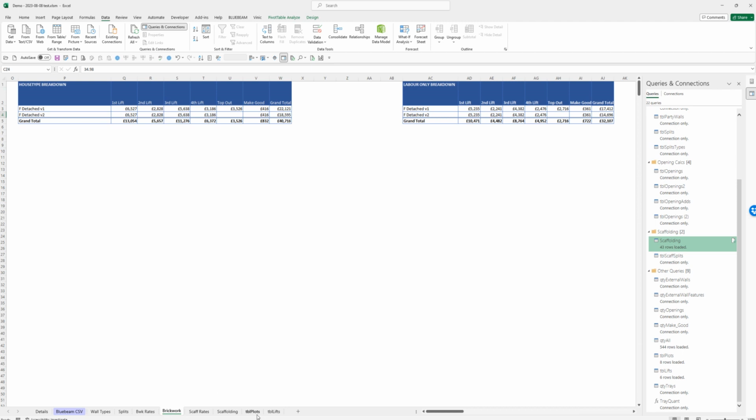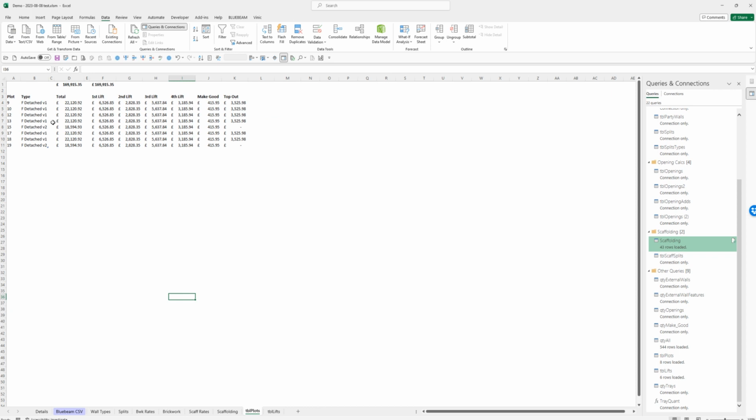Oh no, hang on, one more. Plots. So what it's also done is it's taken all my plots, scheduled them out, and then it's applied the right house types. This is only the brickwork at the moment, but it's given me full price, and yeah, it should all be working. I obviously need to look at a few different details, and these columns are around the wrong way, but I need to fiddle with those.